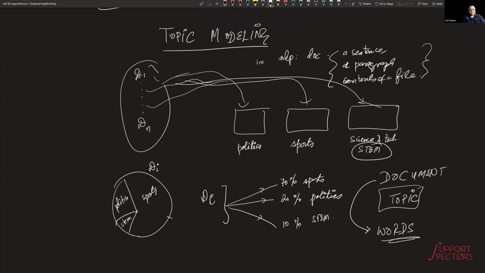Right? Asif, I know we're going to get more into the details of topic modeling, but at a very high level, what are some of the contexts where topic modeling is applicable? Could you give us a couple of examples? See, the obvious examples are where you have a whole pile of documents.